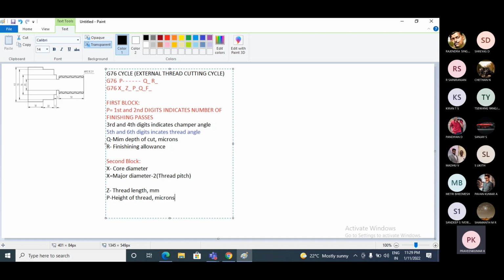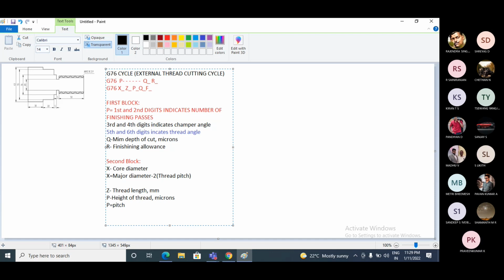You need to keep it in microns, not in mm. So how do you calculate the height of the thread? P should be equal to pitch into, remember the formula, thread pitch.